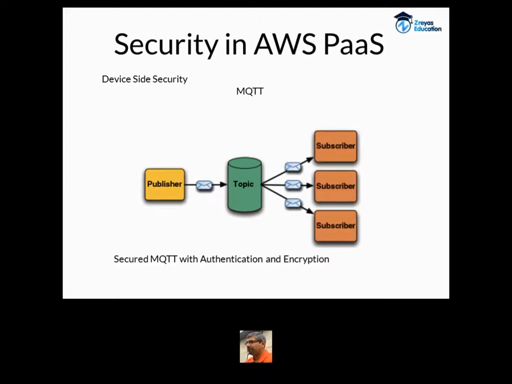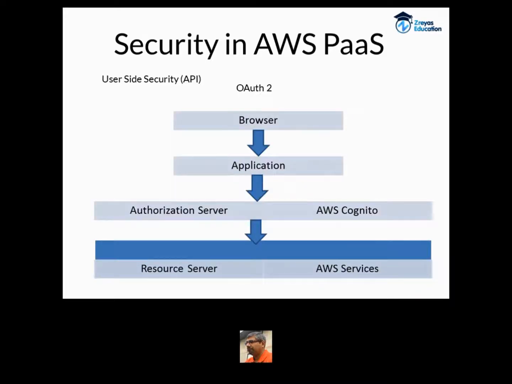Let's take a little detailed look at how the user side security is achieved, because the user side is more vulnerable, because as I said, the users can be anything. They can be genuine users, they can be users with an intention to malign something, or they can be hackers as well. On the user side, we need to implement certain authentication as well as authorization steps. The typical industry standard for that is OAuth 2.